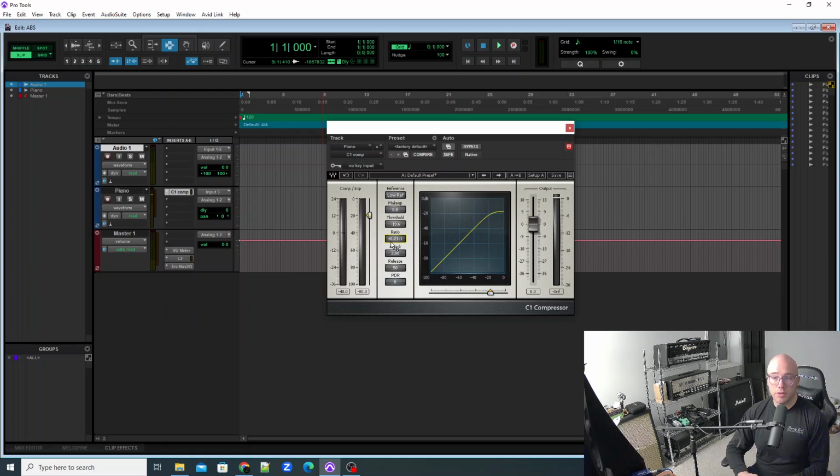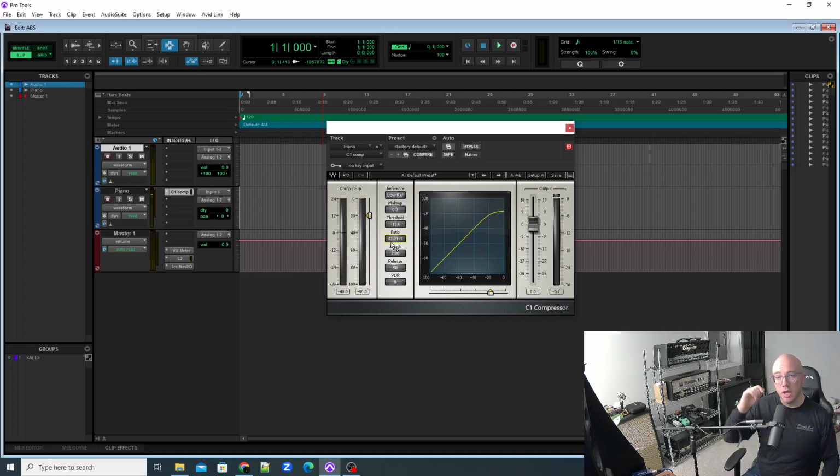So what a limiter is, in dictionary terms, is a compressor with a ratio that is 10 to 1 or greater. More often than not, where we see limiters being used is at a much higher ratio.